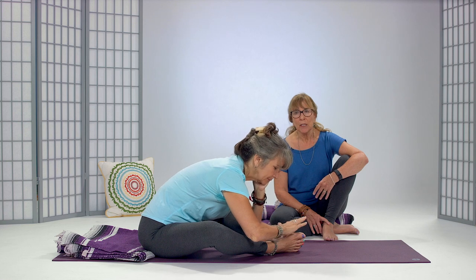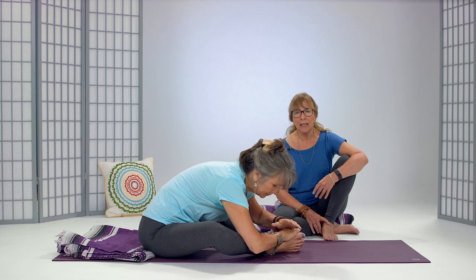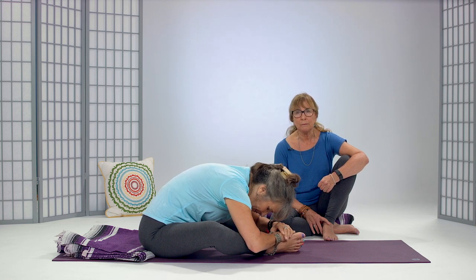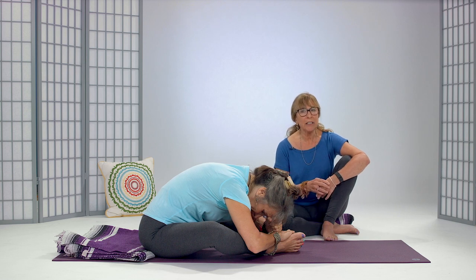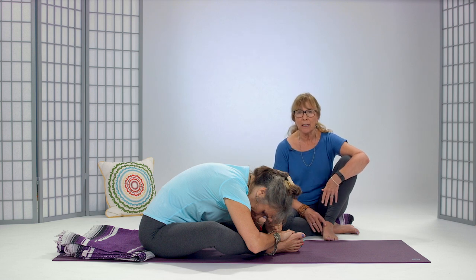Allow the breath to come in and out and feel your natural rhythm. Find the breath that's steady. And then we stay for this while. The meridians affected mostly here are the liver and gallbladder meridians, which is the movement of chi or prana in the body.